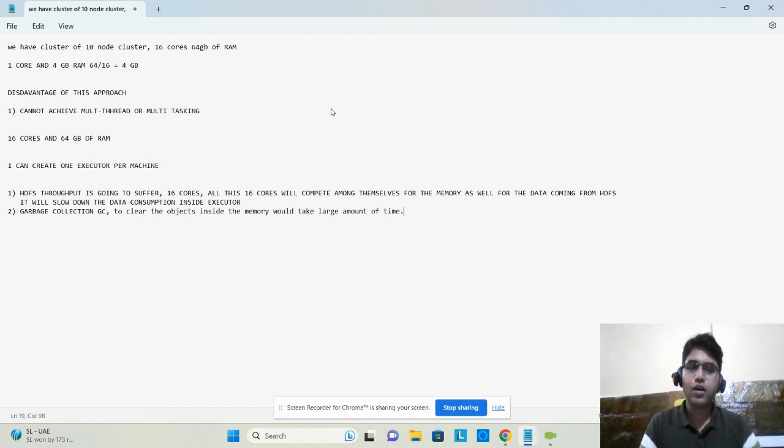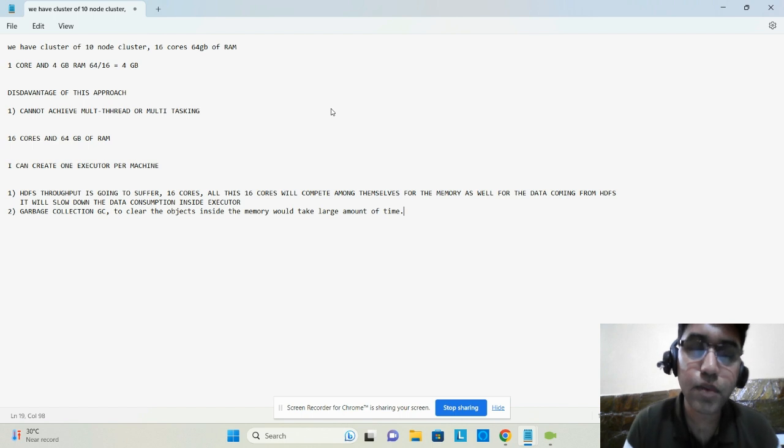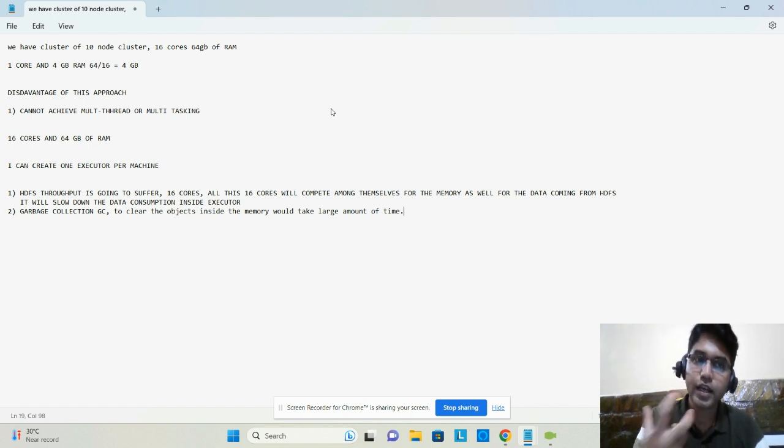So even this approach of providing a high-end configuration and using the entire resources of a machine to create an executor is not a good option, and there are certain disadvantages we are going to face in this approach as well.